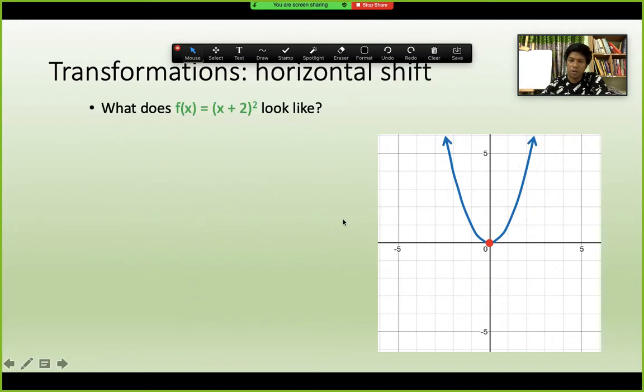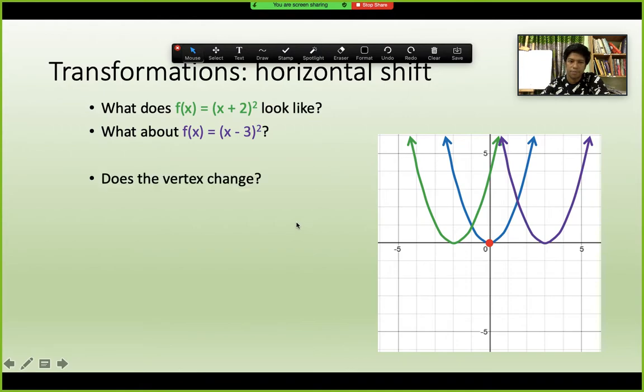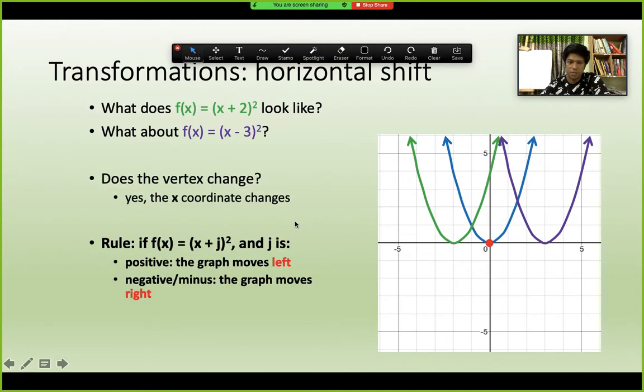Now, in contrast to the previous change, we can change within the bracket also, x plus 2 whole square. This is a different type of change. This is called horizontal shift. So the graph will now move left and right. If this is plus 2, then the graph will come here at minus 2. Opposite, for the horizontal shift, it will take the opposite effect. So the graph will come here. X minus 3, so it will go to the plus 3. It will go here. Okay. Vertex change, of course. So you see, if it is positive, then the graph will go to the left side. If it is negative, then the graph will go to the right side.